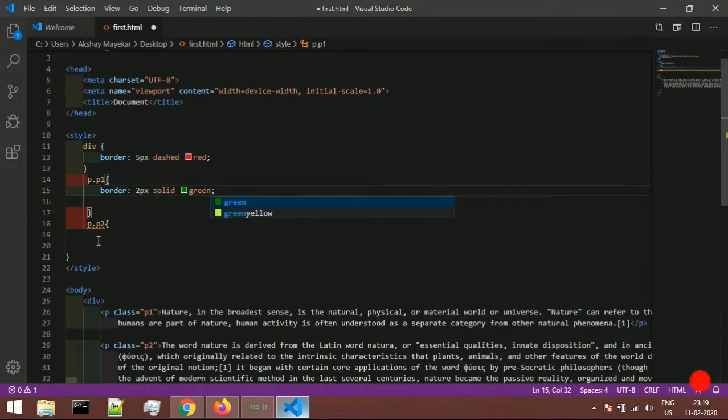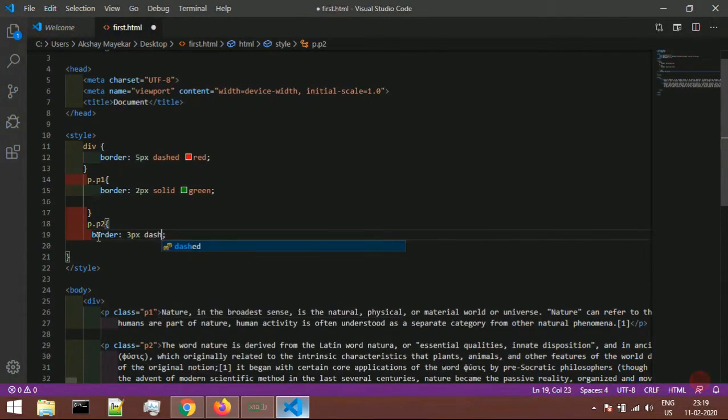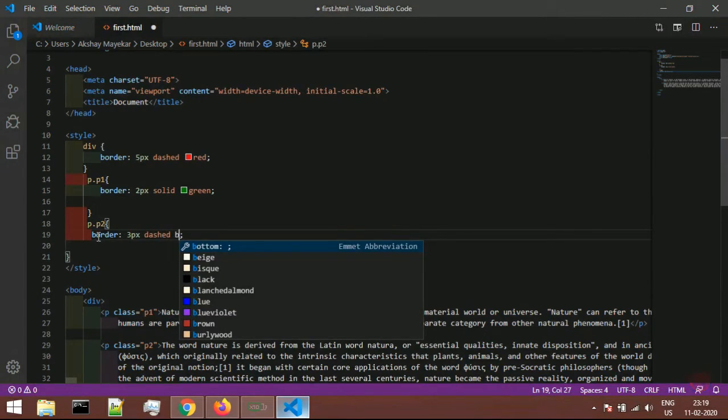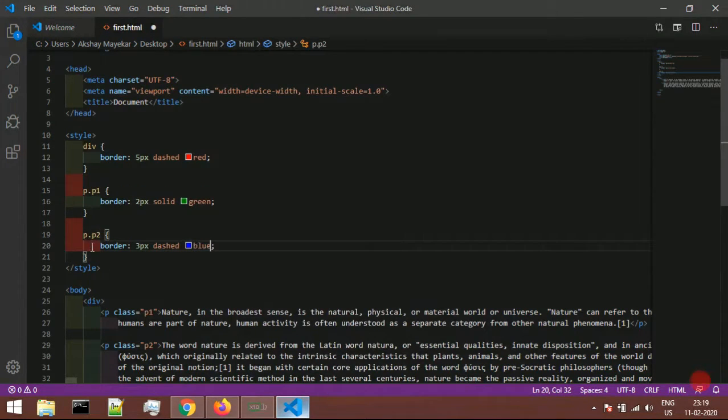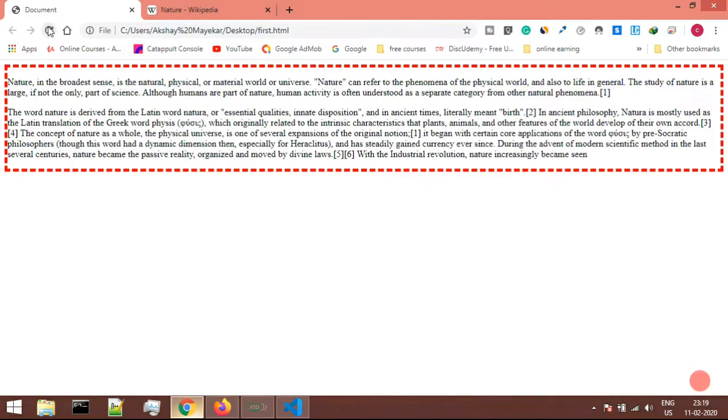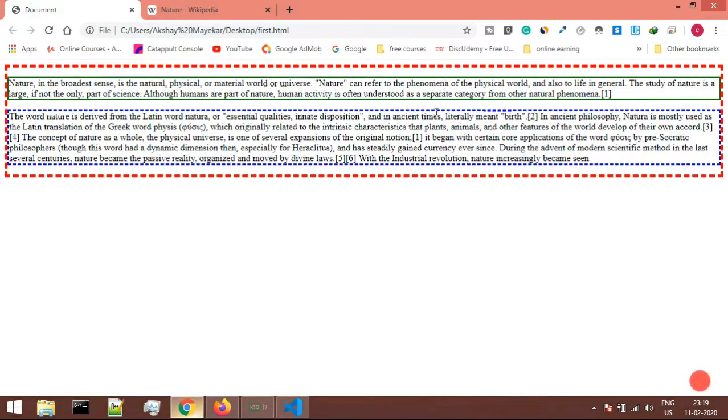Okay, and for the second paragraph I will just go over here and I will say border, which is 3 pixels dashed, and I will give the color as blue. Okay, so now if I'm just saving this, coming over here and refreshing this page, then this is how I am getting the output. Okay, so this is how you could do.